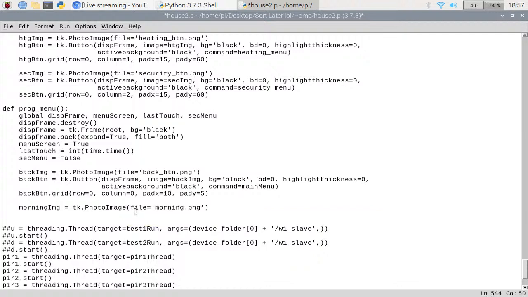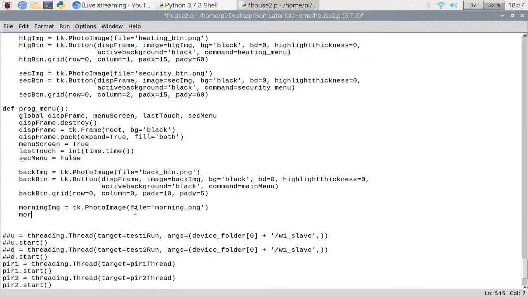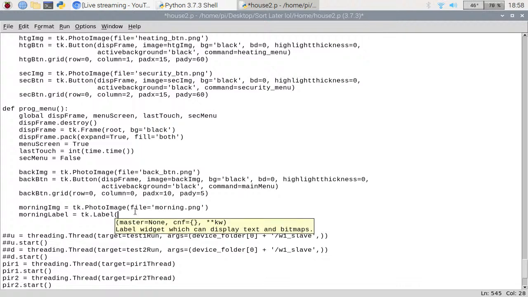That's all we need to pass there, and then it's morning_label, because we're going to chuck it in as a label, is equal to tk.Label. This is going into the disp frame, and the image that we're going to send to it is the morning image.